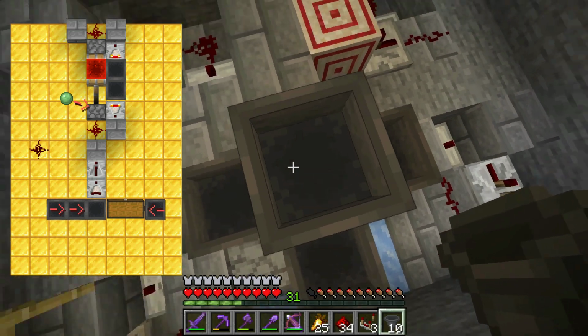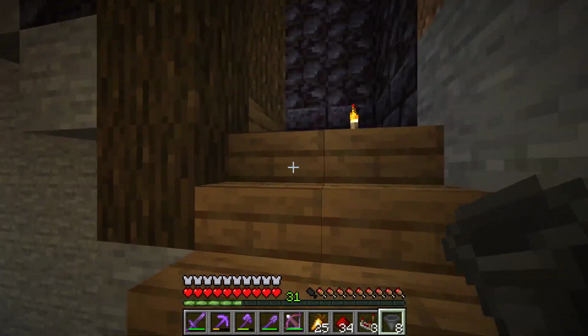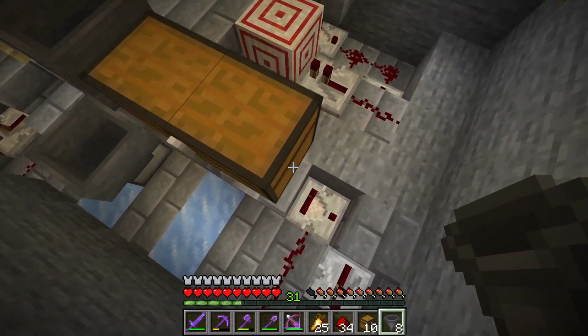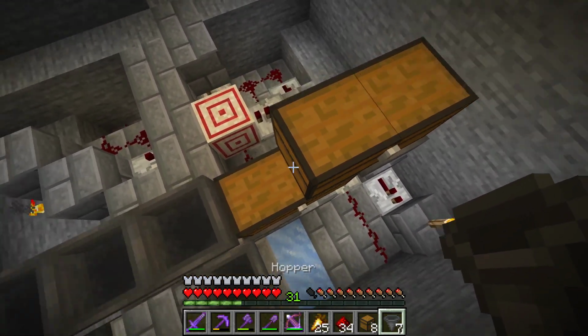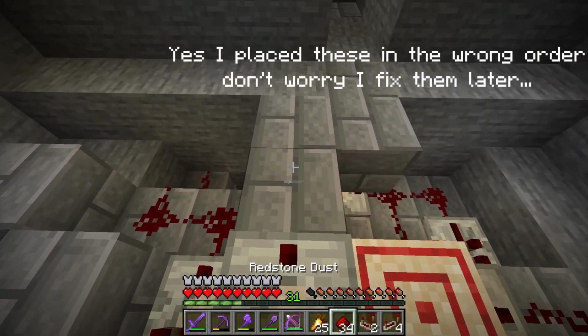All right, next layer. Get a couple hoppers going like that. Then we need a chest. That'll go right here and here. This is where our water bottles will be stored. Just start doing this thing. But yeah, we can do that later. Another comparator, repeater, block.